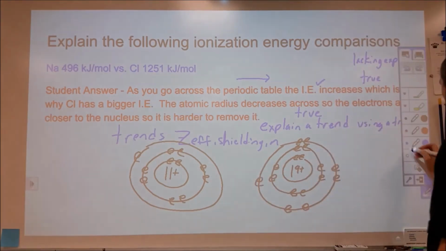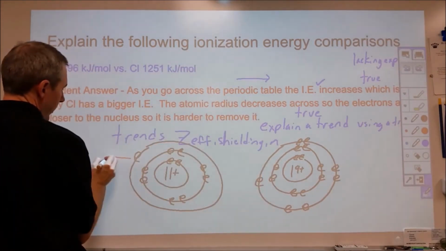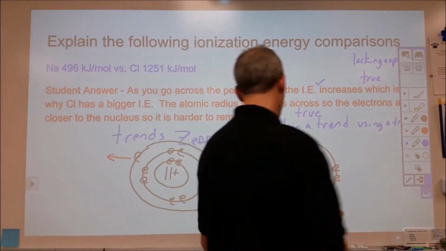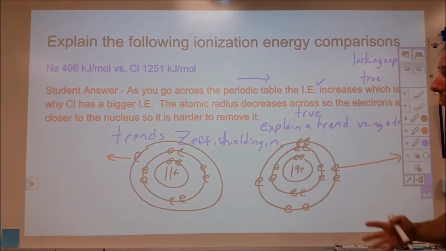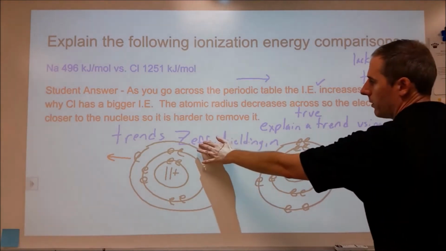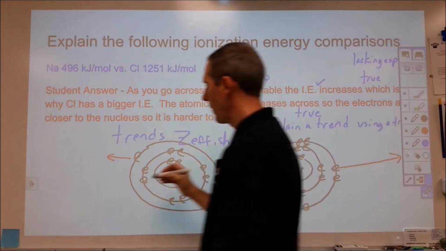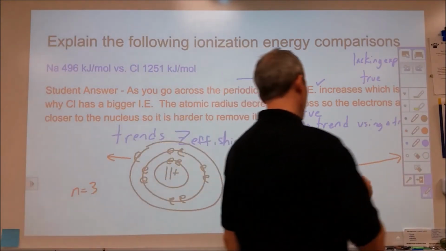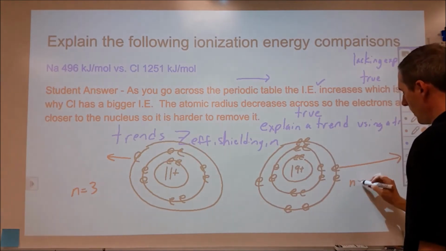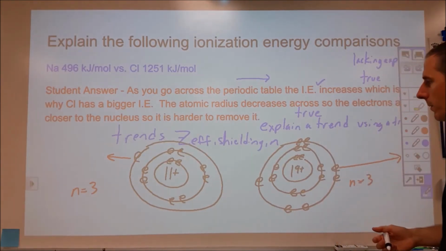Okay, now our ionization energy data here is saying this. It's pretty easy to come along and take away this electron. It's only so much energy. But to take away one of these electrons is much, much more difficult. So we're trying to explain why that is the case. So if we go through our three factors here, we have effective nuclear charge, shielding, and principal quantum number. Well, n is 3 for both of these. So for both of our valence electrons here, we're looking at the same energy level for each one. So that's probably not going to be the differentiating factor between these two.